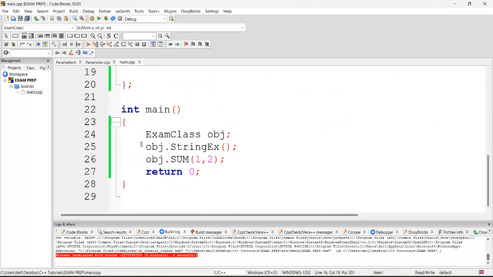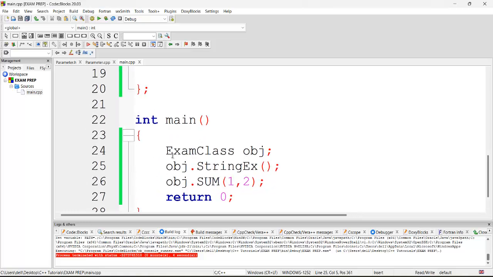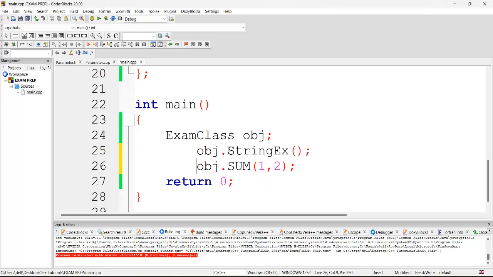So basically what I'm trying to do in this demonstration video is just work through the idea of object oriented programming.